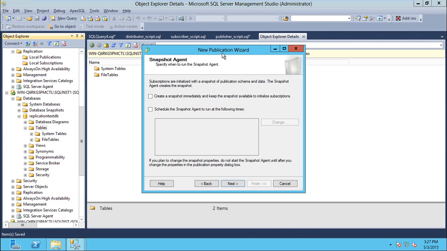For example, it says create a snapshot immediately and keep the snapshot available to initialize subscriptions. The snapshot will be created, and whatever transactions are in the distribution database will be retained for 72 hours or 48 hours, whatever hours you specify.